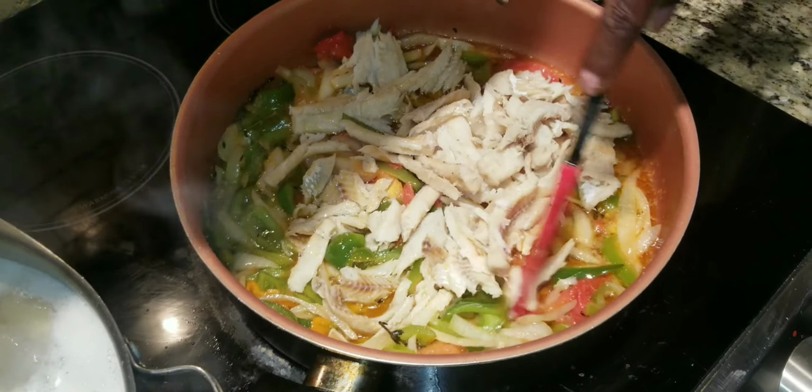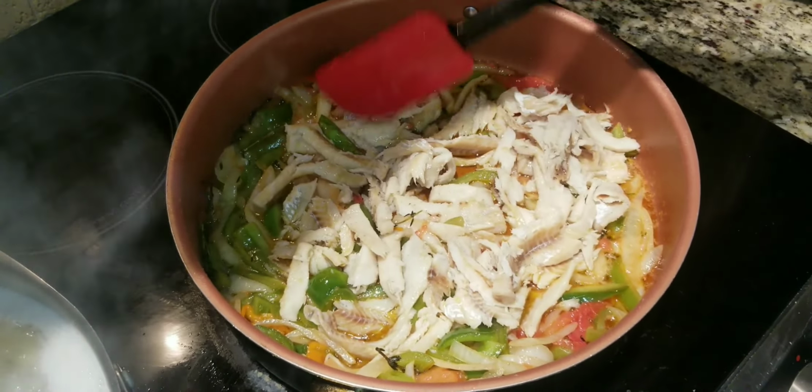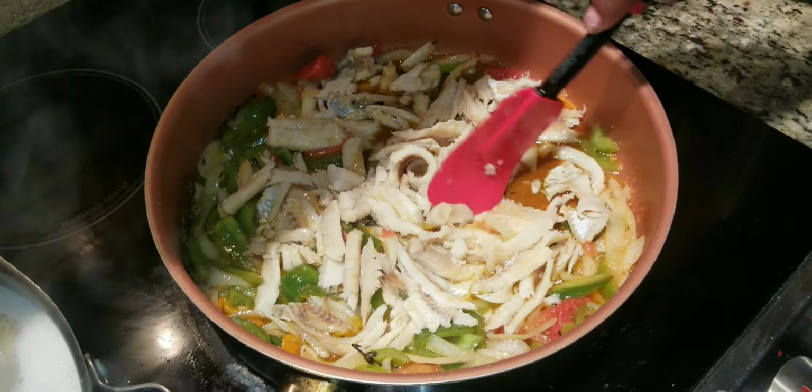Now you don't want it too small, exactly. And then you don't want it too big, because you want it to be able to share between everybody, and everybody gets, you know, saltfish. But when it's too small, you don't want that either.